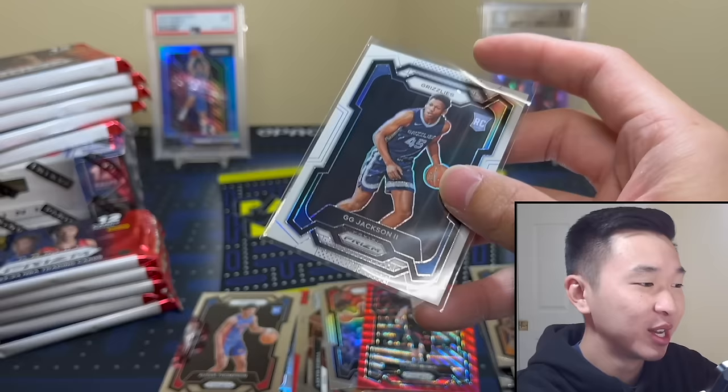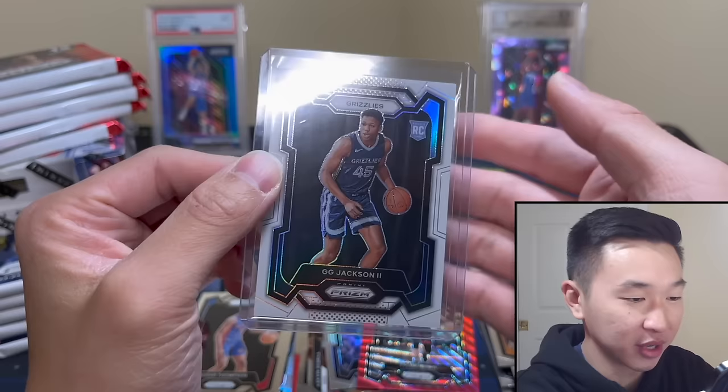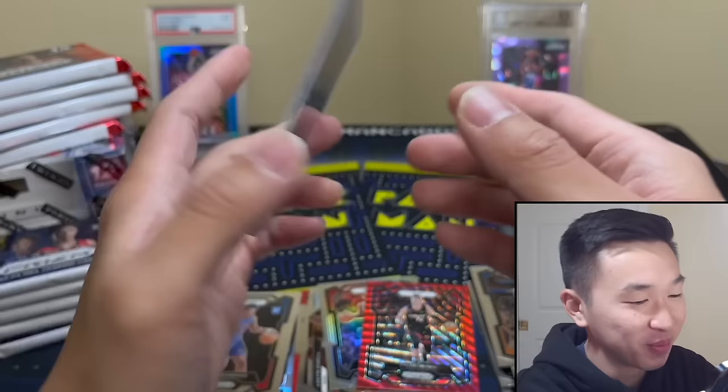I mean, call me crazy, but I'm more excited about this GG Jackson than any Wemby I have not won, one that could have pulled or gold. Because you guys know the PC stuff, which is my Grizz here. That's stuff that is special. Just special.